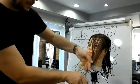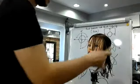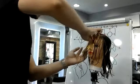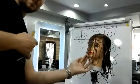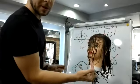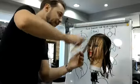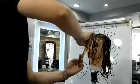And again, comes down and take away that length. And similarly, into this left hand or the right hand side, fingertips face up to the corner of the guest lip, and my knuckles instantly come down. If you're left-handed, you're obviously going to be opposite to the way that I'm working, okay? But primarily speaking, it's the same technique. You've just got to switch hands, all right?